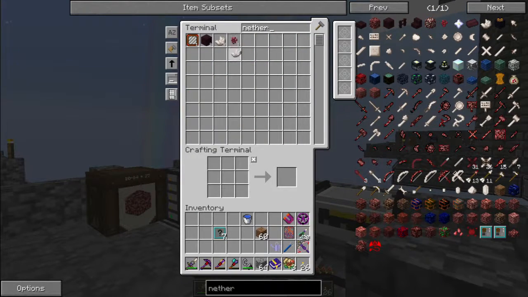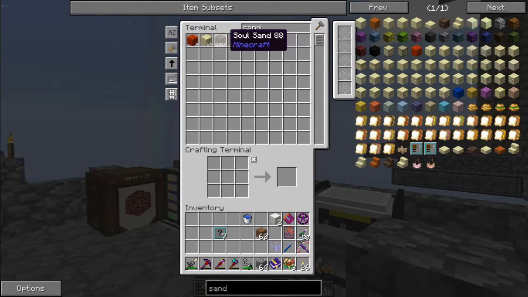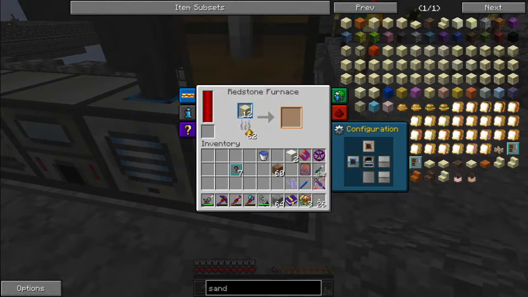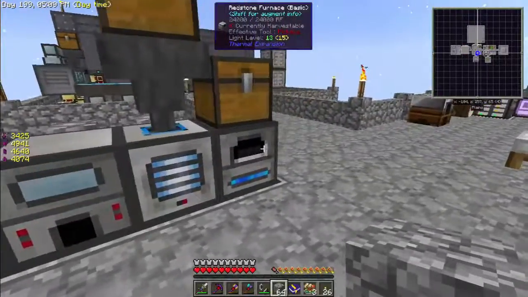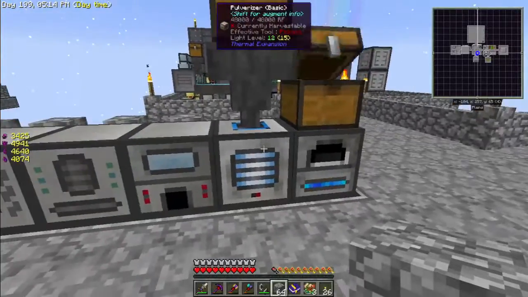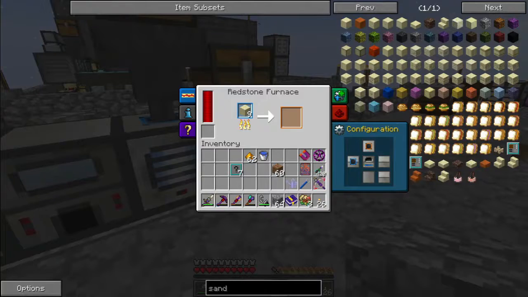Nether quartz. We're gonna want exactly 2 more blocks, and then we're also gonna want some sand to smelt up, so that we can get more glass. Where is this? Let's do the 2 more blocks of nether quartz. So that's going to give us some glass. This is still processing. It's almost done though, which is really nice.